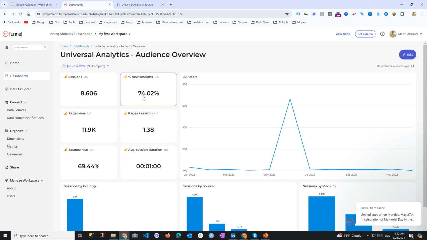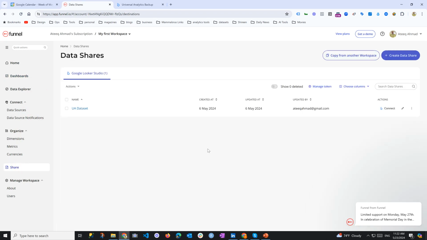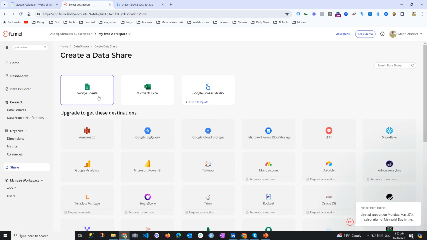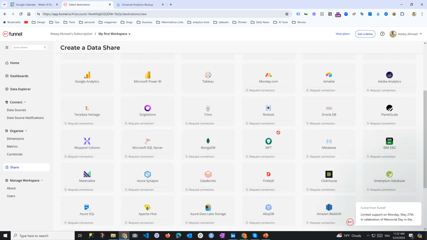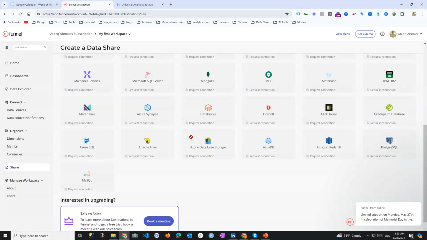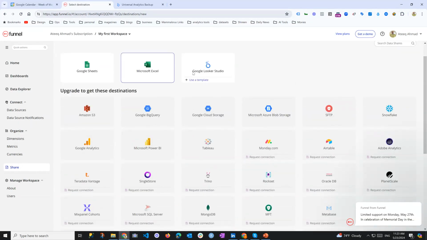Now, there's one more method for us to choose, and that is to actually send this data, share this, if you will, into Looker Studio, which I am trying to do. So I'm going to show you how I get to it. You can send this data into all of these places. You can send it to BigQuery, Cloud Storage. There are quite a few places you can send it to. But for us, it's Looker Studio template, which makes sense.